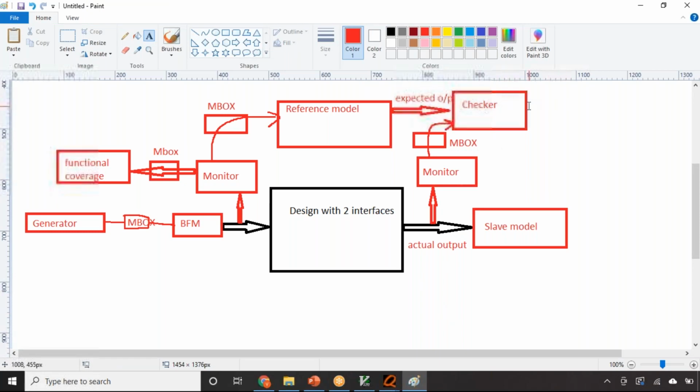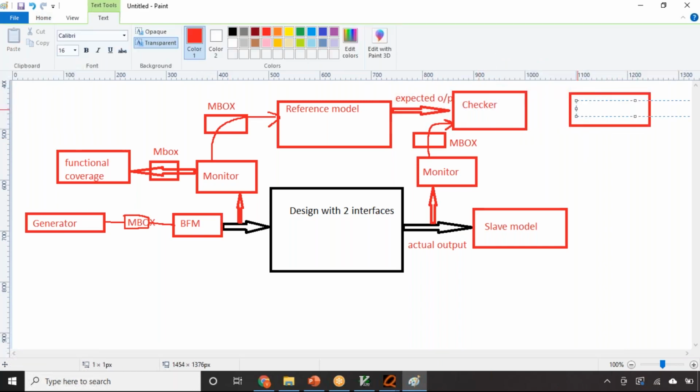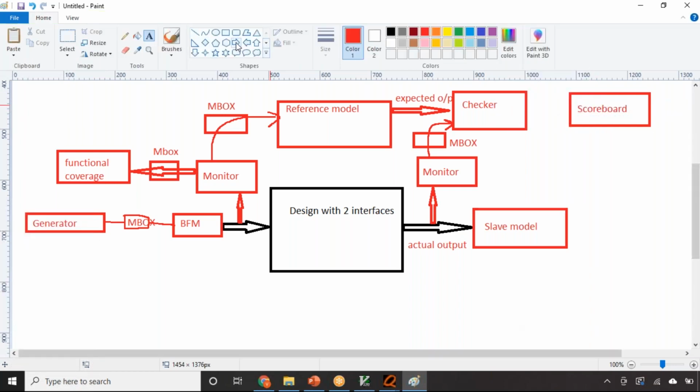And the checker will give the outputs, whether a match has happened or a mismatch has happened, everything it will tell me. Those outputs will finally go to which component? What is the next component in our list, if you remember? Scoreboard. So this connection is there between checker and scoreboard.